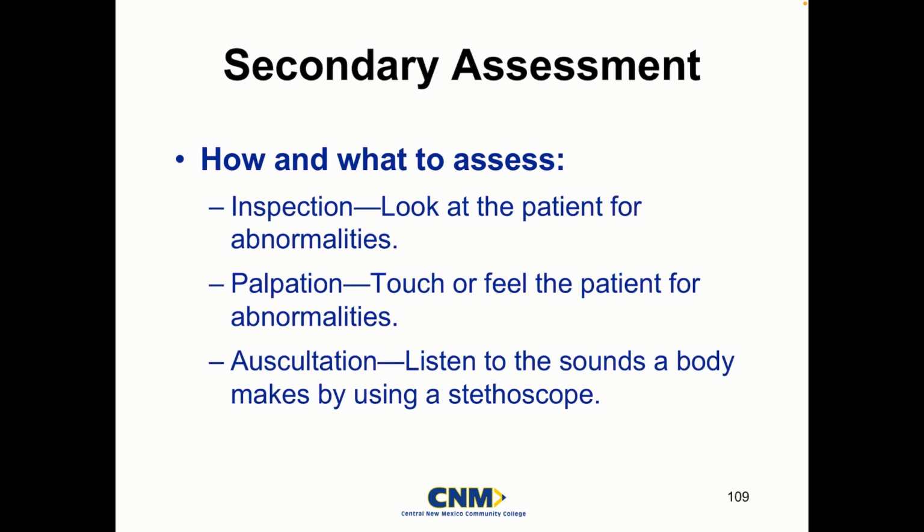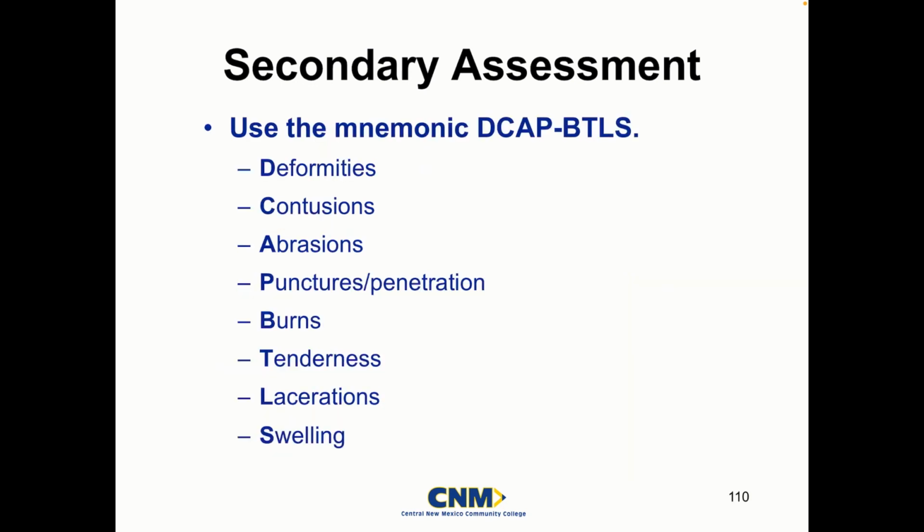So what do we do? Well, we're going to utilize a few different tools. Now, we probably used these earlier, so we just throw them in here now. But at any time, you use some of your personal tools to assess a patient, tools among your senses. Inspection is the process of looking at your patient, so getting eyes on them. That's the process of inspection. Palpation is to touch them, so we palpate a radial heart rate when we count it. Auscultation is the use of hearing. So the use of hearing generally for us means we're utilizing something like our stethoscope to either get a blood pressure or to listen to lung sounds.